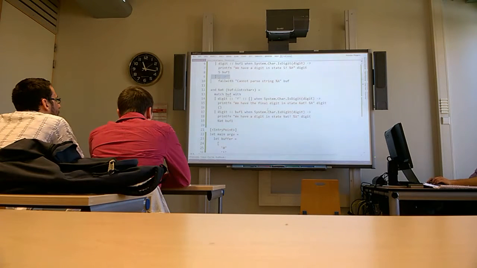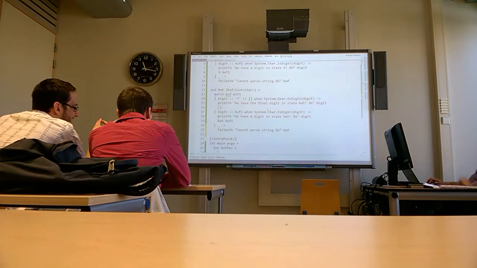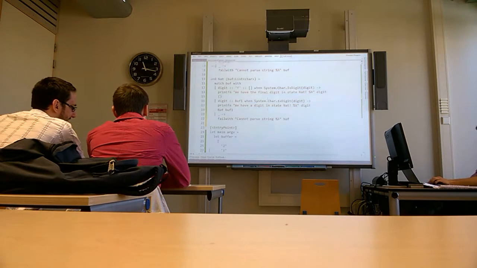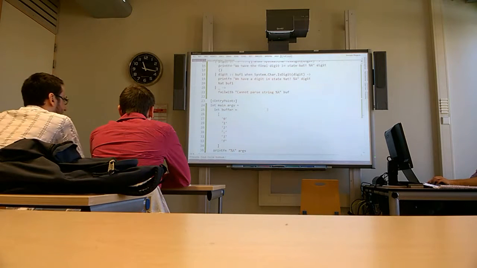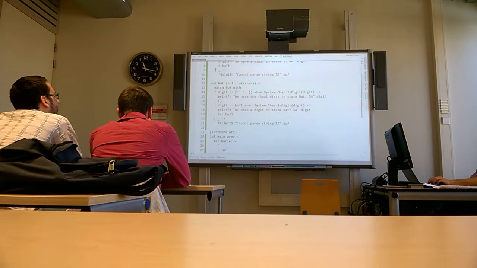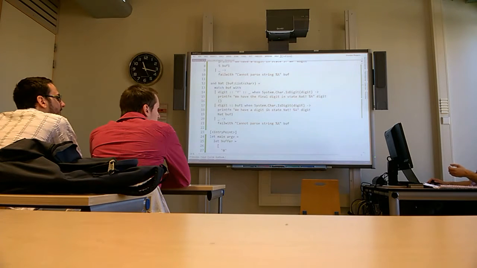Any other case? We don't know what to do. What happens with the empty sign? What happens if you don't do that? If I put something like this, then if you go back to the buffer, what happens? Oh, you don't do anything with it.